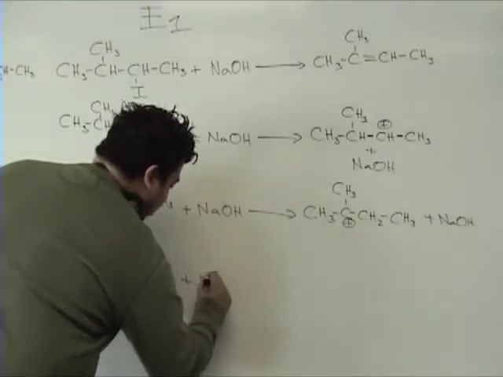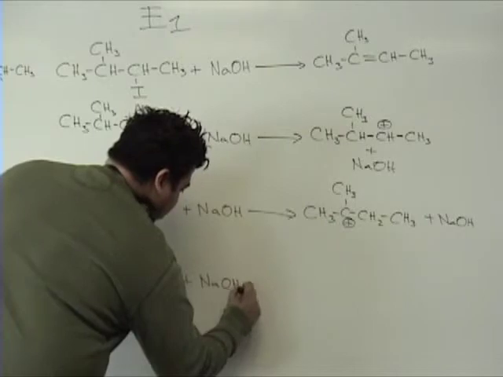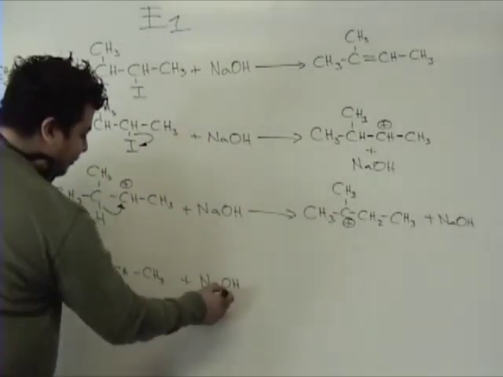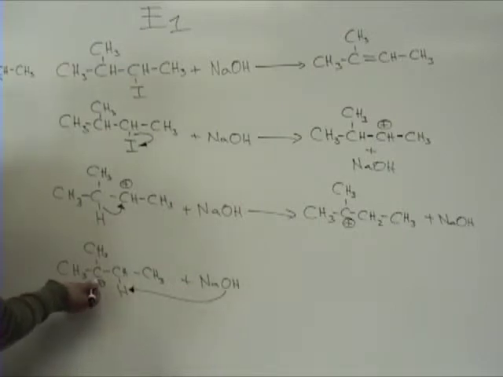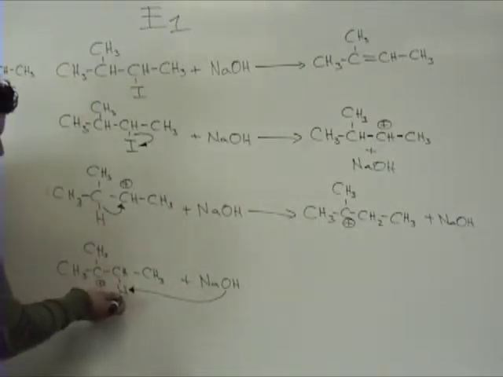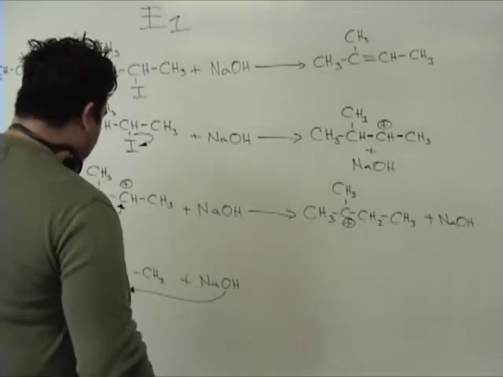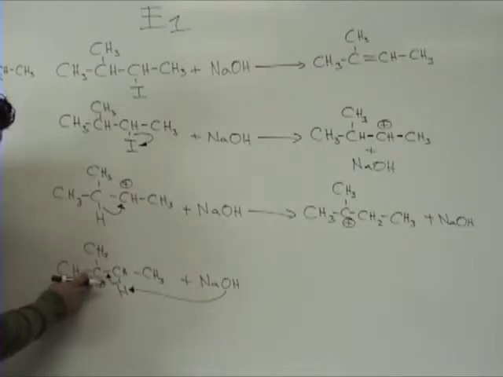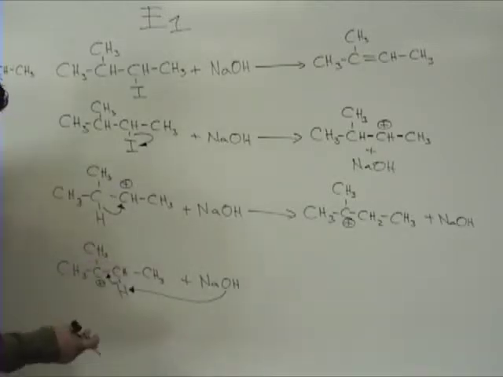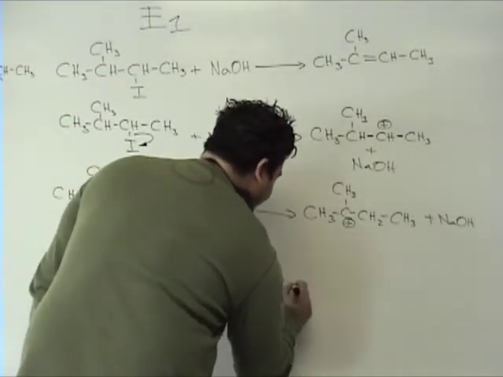Now the NaOH, the oxygen being electronegative, is going to pull this beta hydrogen. We have to remember that this will be alpha, this one will be beta. This beta hydrogen is going to be pulled by the OH, and this bond right here is going to come and stabilize the double bond right there. Because this carbon now is going to have 4 bonds again. If this bond comes here, it's going to have 1, 2, 3, and the double bond is going to be 4. So that will be more stable.